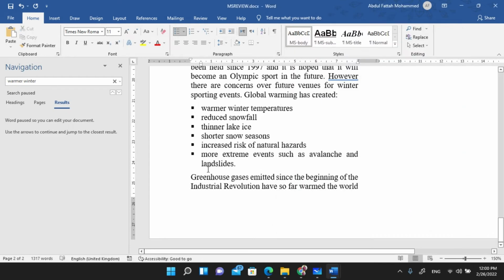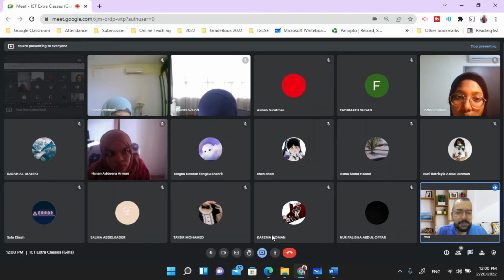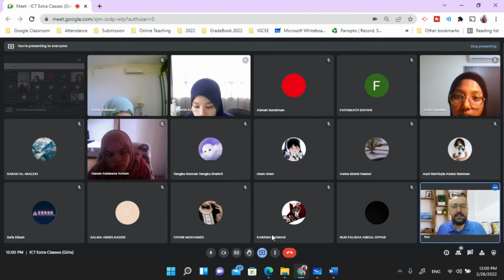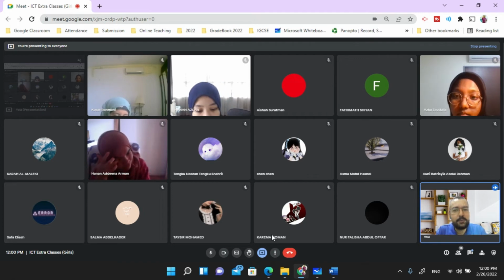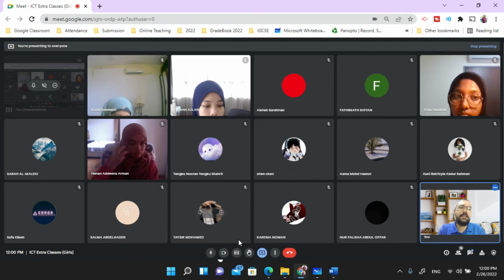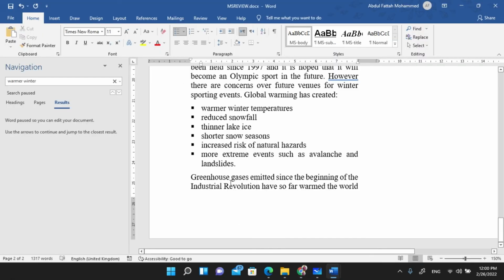See, it adds 6-point after the last line only. So between the lines, there is no space, but after the last line, they want to make a 6-point space. So don't select the whole bulleted list. Just select the last item and make a space after 6-point.